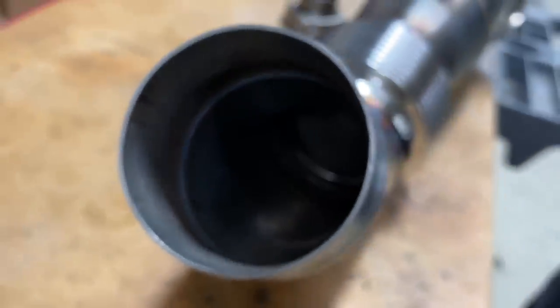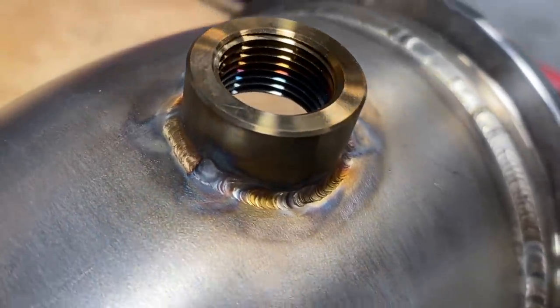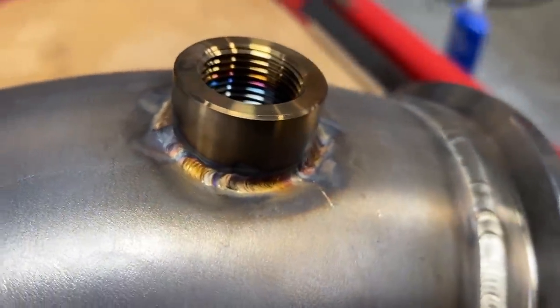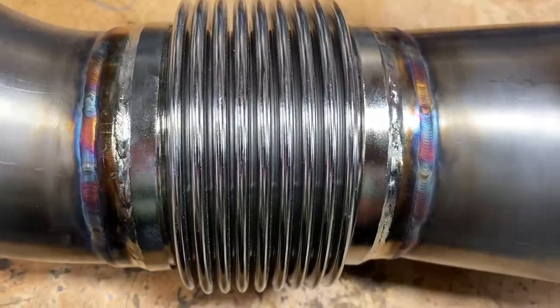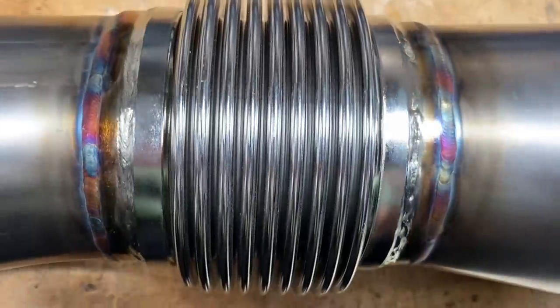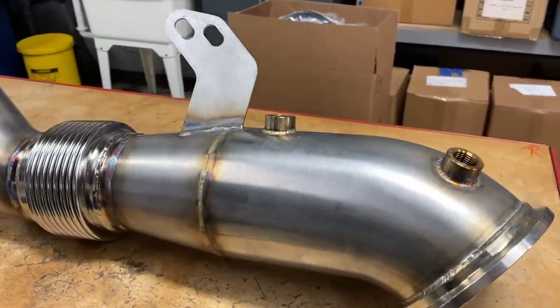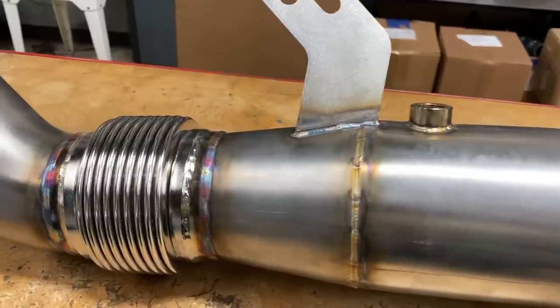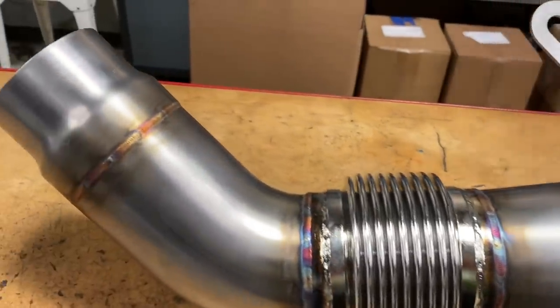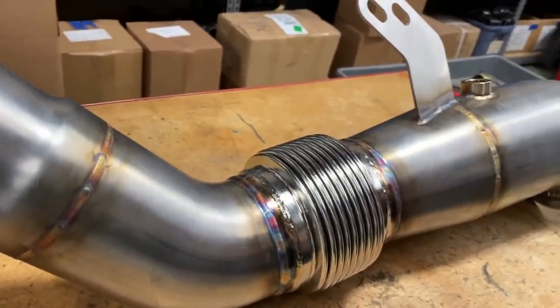Now, as far as installation goes, this is also completely bolt-on, meaning no cutting, and the O2 sensors are in the OEM locations, which means no jumpers are needed. Now, the most important part is that this 4.5-inch fully mandrel bent downpipe is the best performing and most durable on the market. Power comes in earlier and the turbo spool-up is significantly improved. The long gradual transitions within the mandrel bent downpipe allow exhaust gases to maintain velocity without a buildup of back pressure inside of the system. It's this level of superior engineering and attention to detail that convinced us to bring our Toyota Supra to AMS Performance to begin with.